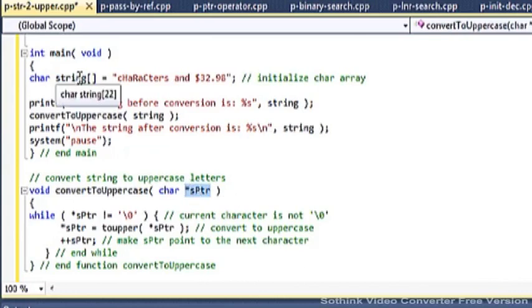Although the data is there and the location is the same, the name for this string we are using is a pointer to a string to receive the address which was there in the string. You just write SPTR is equal to string. So basically you are just receiving the data into a separate variable. Otherwise the memory location that holds the data remains the same.